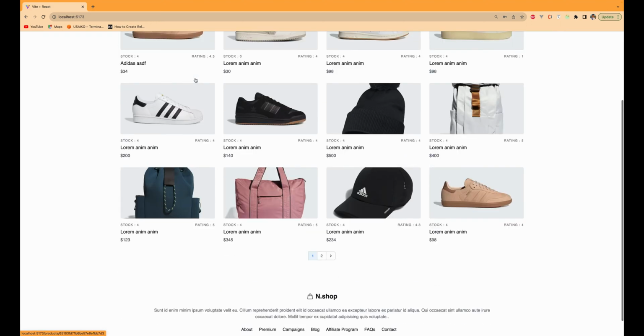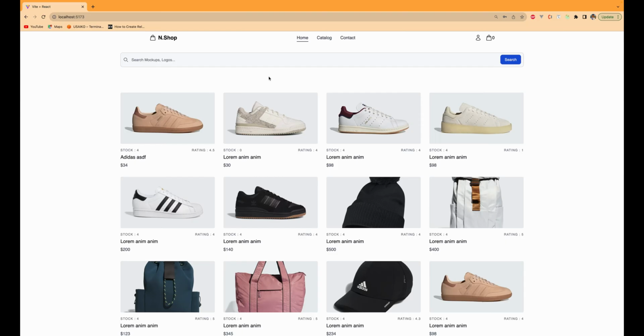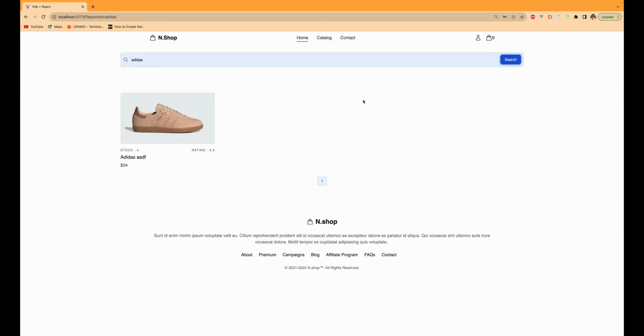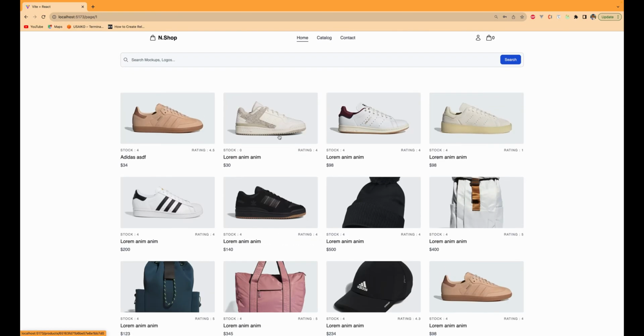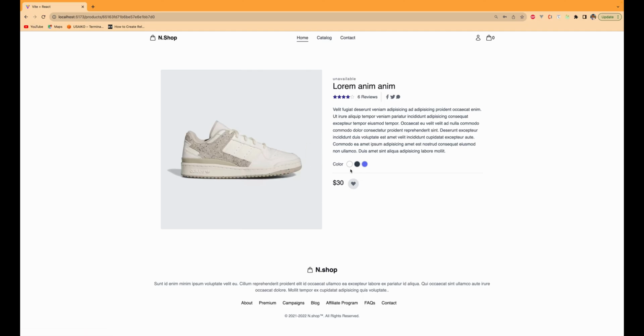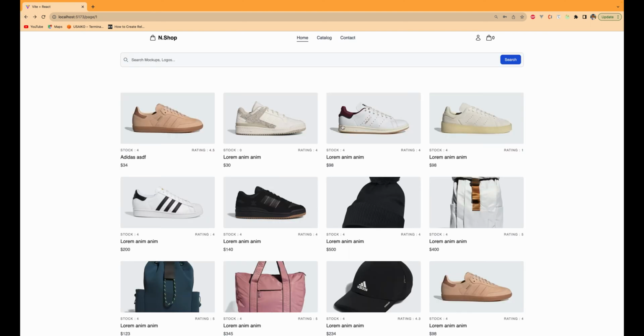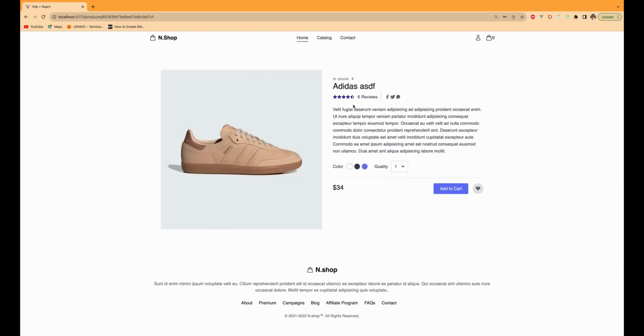So this is the demo of the entire website that we are going to build. At the end of this series, you can make functions like this, and you can make pagination here, and also you can validate if the item of the products is not available. It is out of stock, so you don't have any option to add to the cart. If you have enough quantity, like here, 4, so you will have 1, 2, 3, 4. You cannot add the item over the stock. Okay, so you will know how to do this.